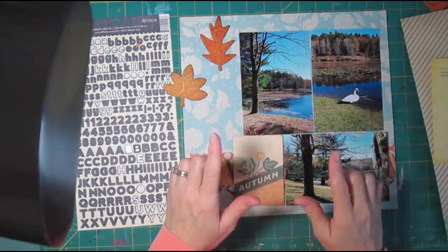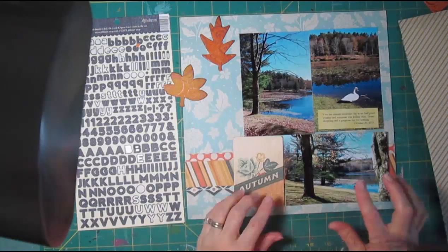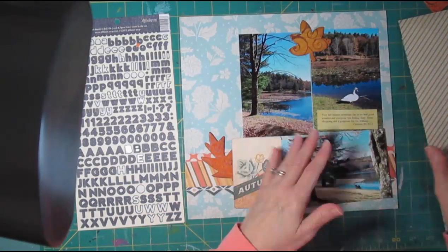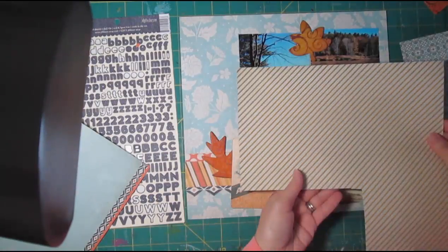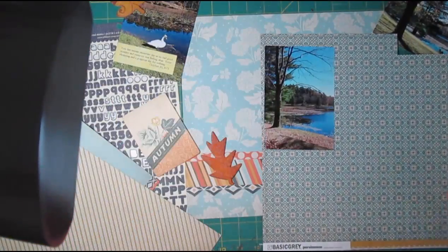And I've glued down my strips. I printed my journaling on a piece of 6x6 tone-on-tone kind of paper. A lot of your 6x6 pads will have some solids or just really simple tone-on-tone kind of papers. In this case, it looked like a slightly distressed piece of gold paper. Those are great for journaling. They'll run through your printer and then they'll match up to your collections, or in this case just add a little bit of color there rather than printing on white.